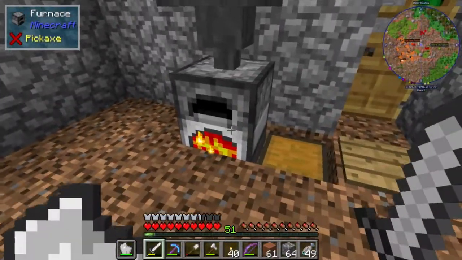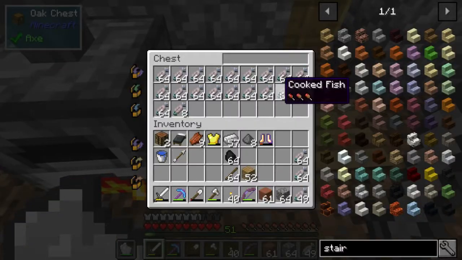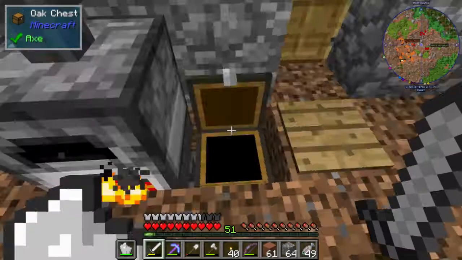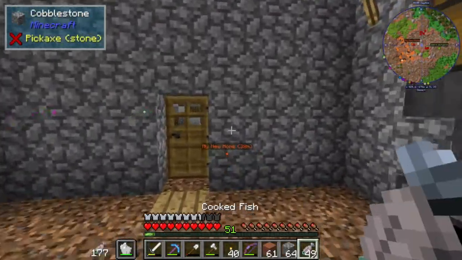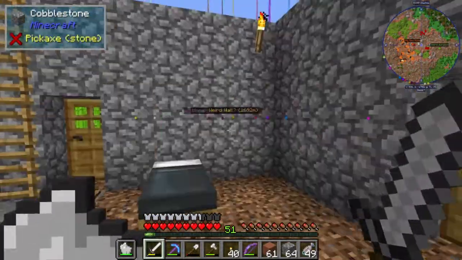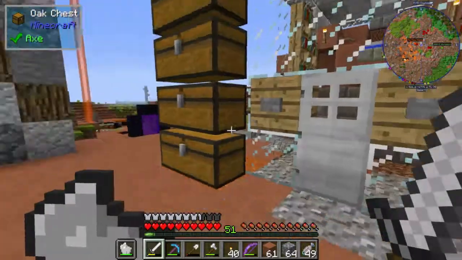And I've also created a little furnace to smelt all the fish into cooked fish, because cooked fish actually gives you 2.5 hunger bars without needing to have like a recipe. So that's basically what we've been eating for a while, is cooked fish, because it's a lot easier to get and it does a decent amount of hunger. And I can get tons of it from the AFK fish farm.